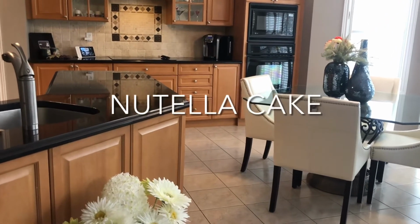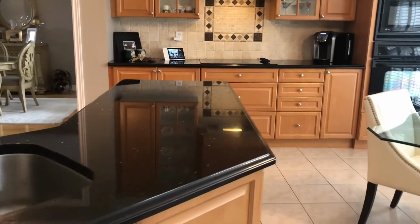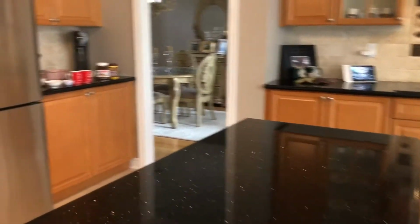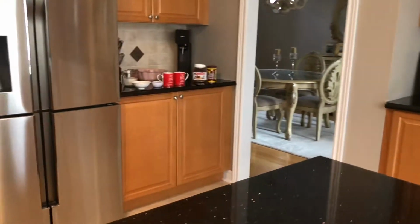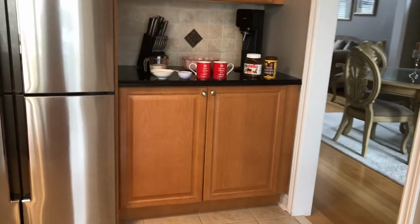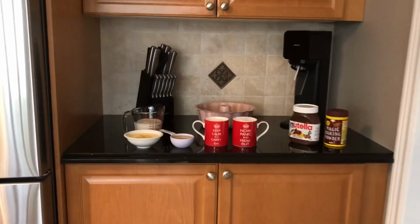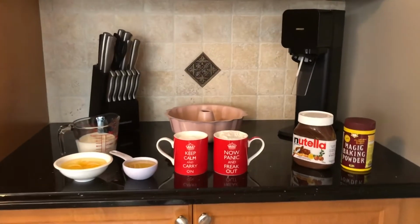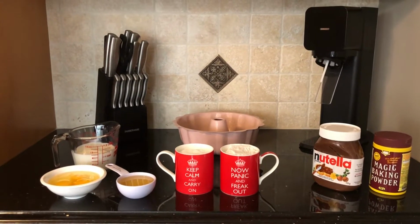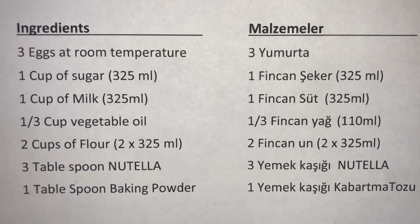Today we are going to make Nutella cake. Ingredients: 3 eggs at room temperature, 1 cup of sugar, 1 cup of milk, 1/3 cup of vegetable oil, 2 cups of flour, 1 tablespoon baking powder, and the most important ingredient, 3 tablespoons of Nutella. The cups that I'm using hold 325 milliliters.